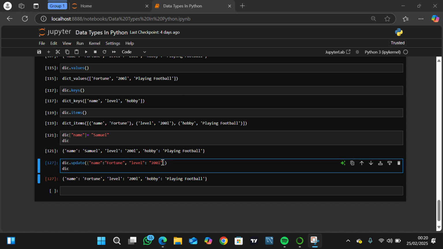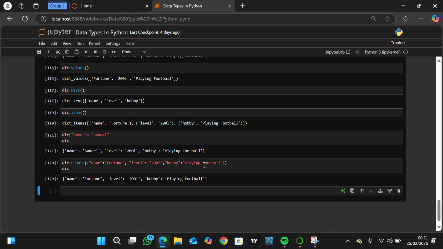Yeah, probably we'll just have to remove just the key. Let's try that. So I don't really use much of that. So let's say hobby. So just probably just the key we are removing. Playing football. Right, now let's remove the key. Let's see how it goes.